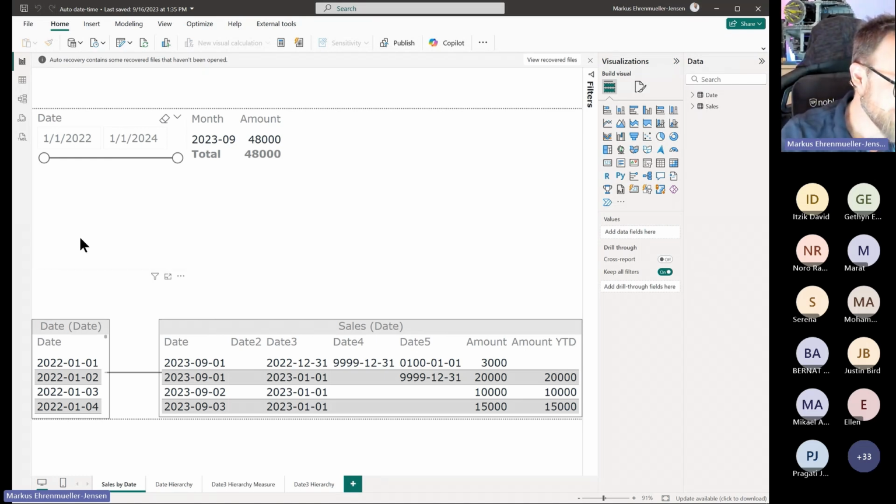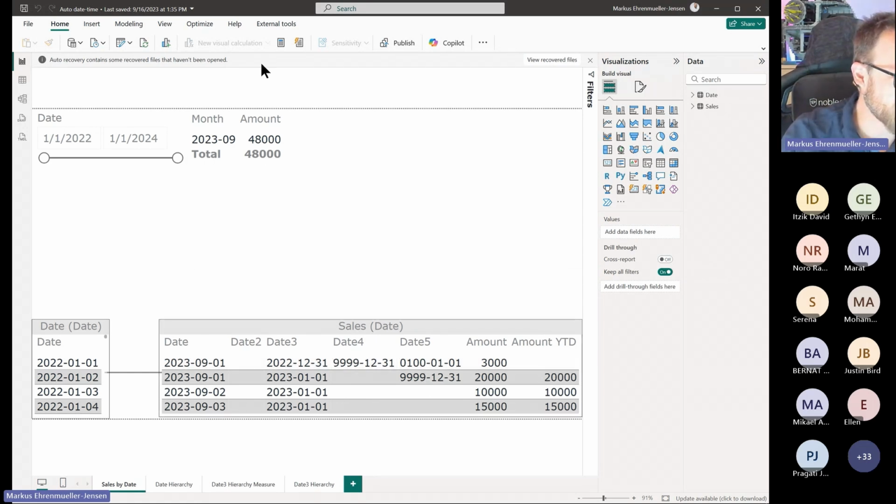What we have here is a report where I intentionally loaded data. I have a date table which is empty, a date column which is empty, one which has 2 years, one which is empty and very late in time, right? The biggest number or the latest date we can get in a date table. Then somehow I succeeded to also have the year 100 here. Officially, only dates from 1900 are supported.